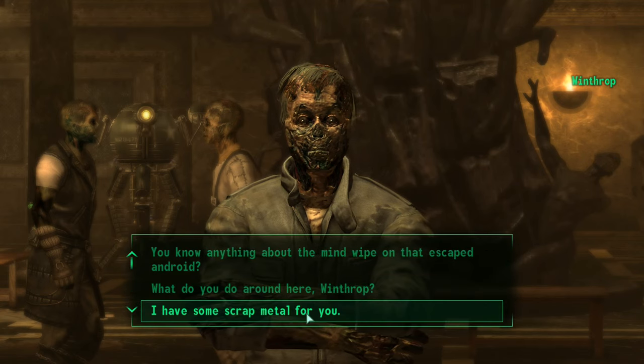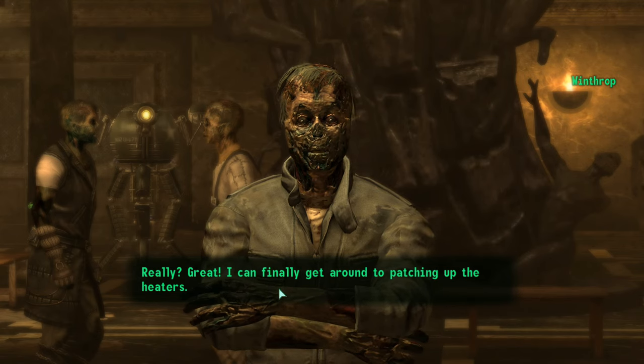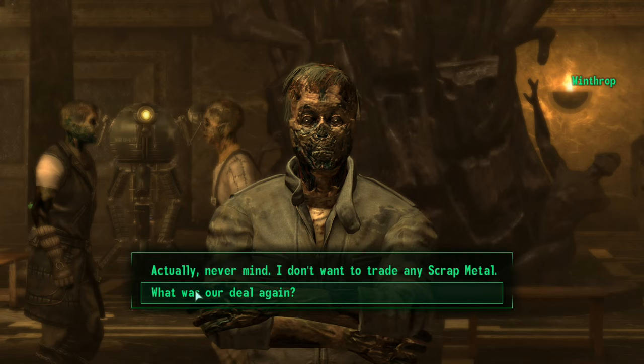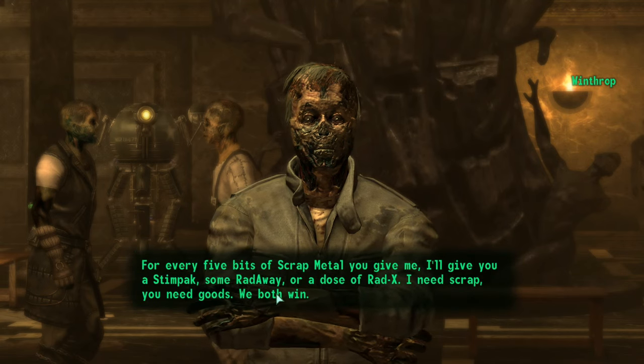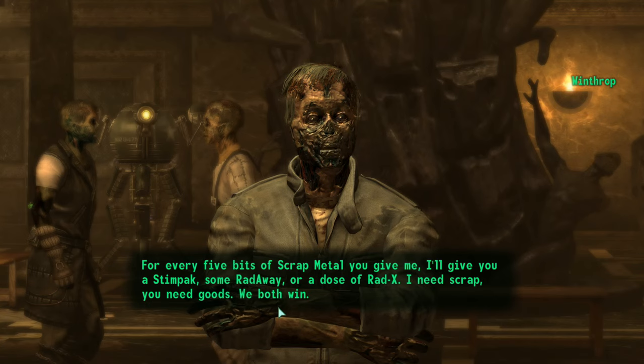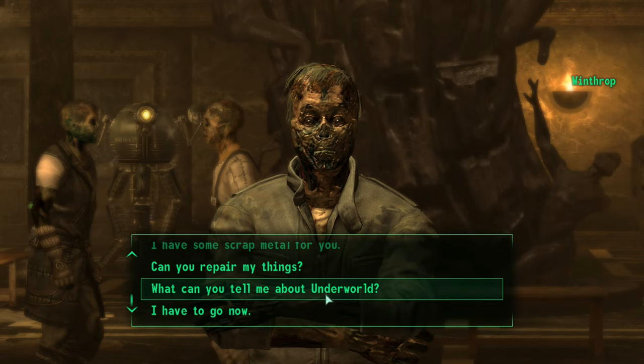Okay. Yeah, I think I have some, actually. Really? Great. I can finally get around to patching up the heaters. What was our deal again? For every 5 bits of scrap metal you give me, I'll give you a stim pack, some Radaway, or a dose of Radex. I need scrap, you need goods. We both win. Okay. What can you tell me about the underworld?